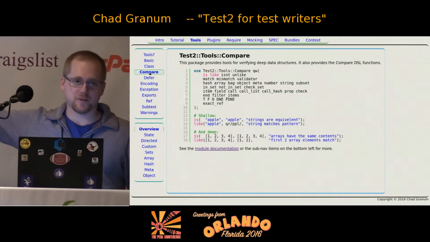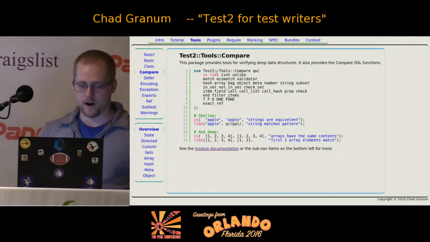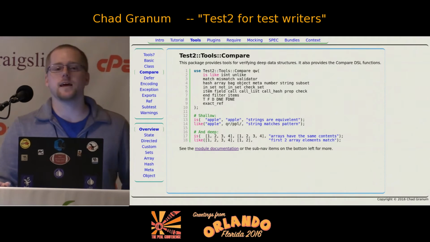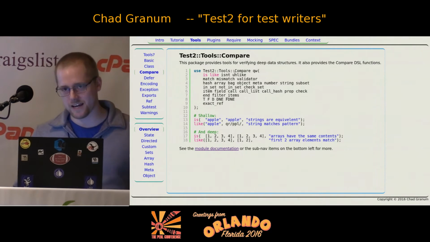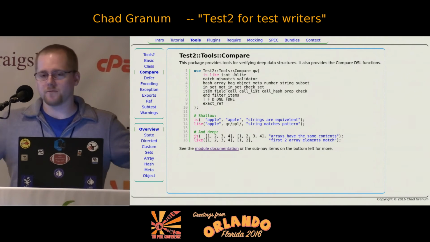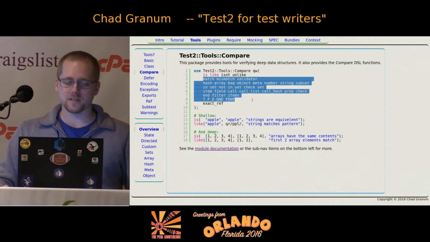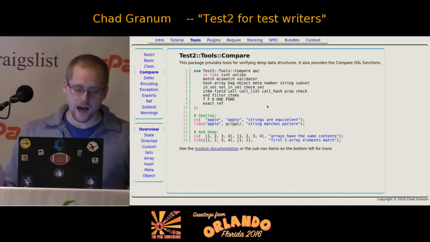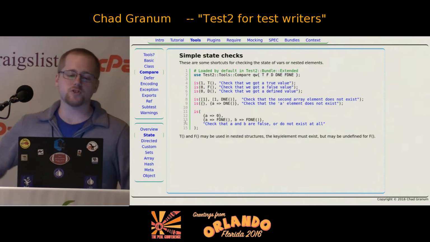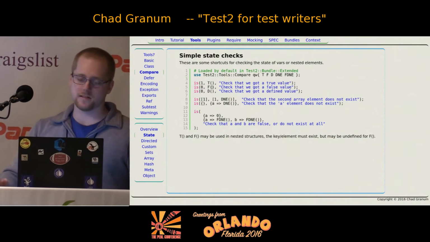Comparison. Note the extra section at the bottom just to go through all these. So the Test2 Tools Compare library provides is and like, isnt and unlike, which can't have the nice diagnostics simply because they're a Boolean reversal of is and like. It either matches or it doesn't. Then you've got a bunch of helpers for the DSL. That is a lot of helpers. So there's the shallow and the deep compares again. I'm not going to go over those right away. So you've got some shortcuts for your DSL. You can say, hey, is thing true? Is thing false? Is thing defined? Does thing not exist?